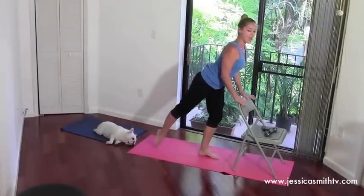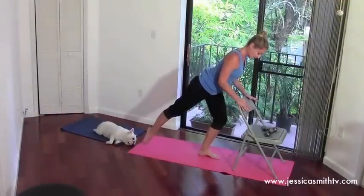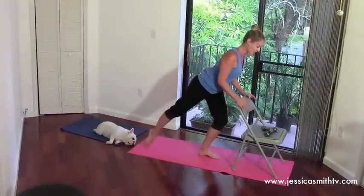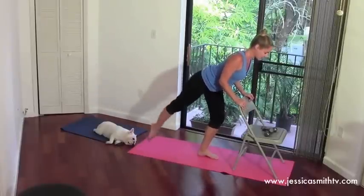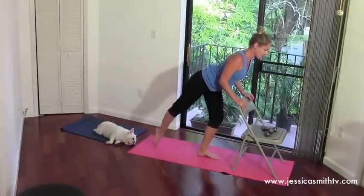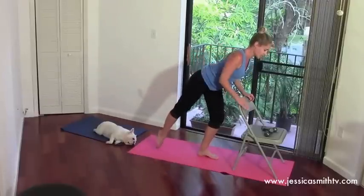Elbows in, abs tight, shoulder blades back and together, shifting the weight forward into that bent leg. Nice and light on that back toe. Are you ready? Lift and lower. Take it up, take it down. So this is not a kick. You're lifting, you're squeezing right back here.